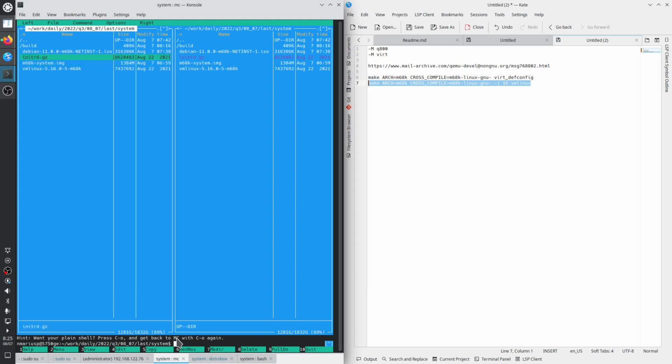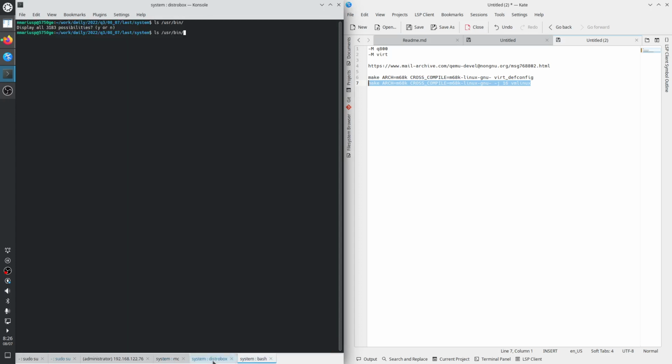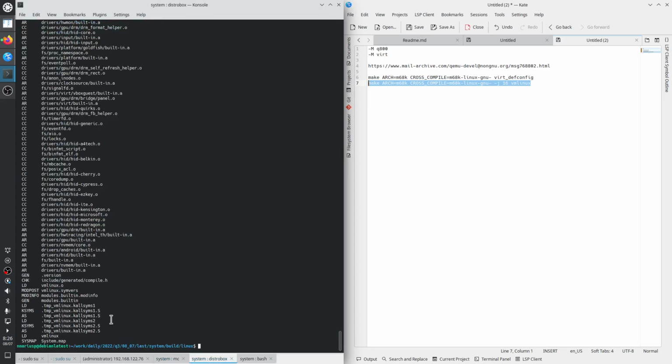We have the initrd for the netboot ISO, not needed anymore. This we will not use anymore. So the only thing that we will use is the QEMU image and the kernel that we build right now for the machine virt. So inside distrobox, it says LD vmlinux.